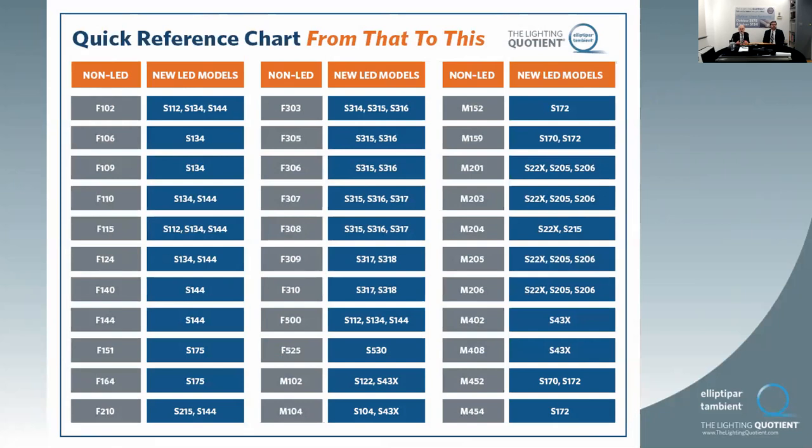This may be useful to you if you're thinking of something you used to use in the past and what you would use in its place now, or we sometimes get calls about jobs that were installed 10 or 15 years ago where someone's saying, do you have a similar fixture that I could go with that's an LED fixture? So this is just meant to be a really quick reference. In this case, I've highlighted one simple example relative to today's discussion, whereas we used to have linear fluorescent units, two of them, a remote ballast F151 and an integral ballast F164. Both of those would now point you toward the S175 as the logical substitute in LED.